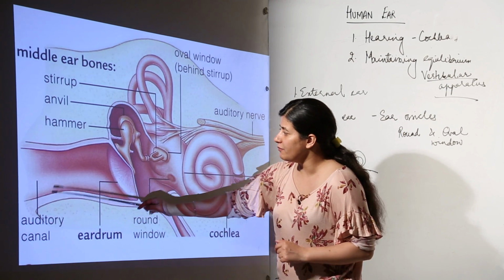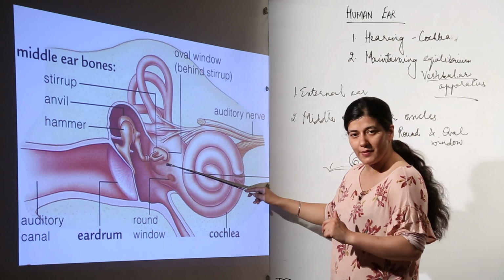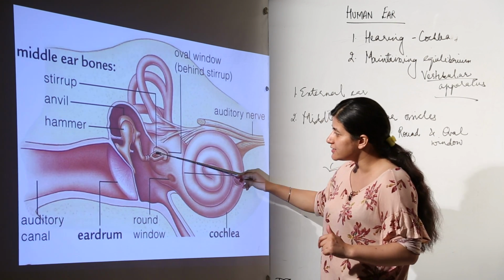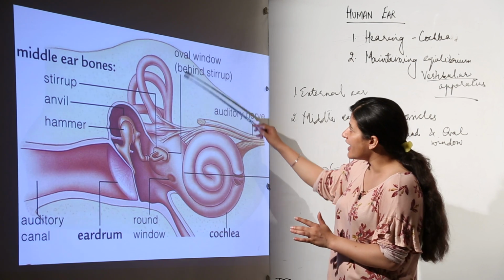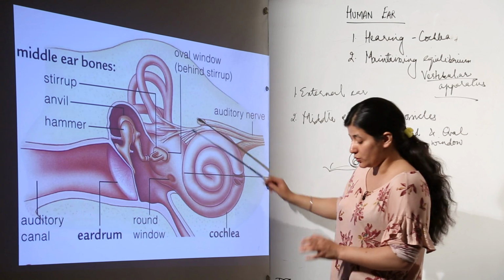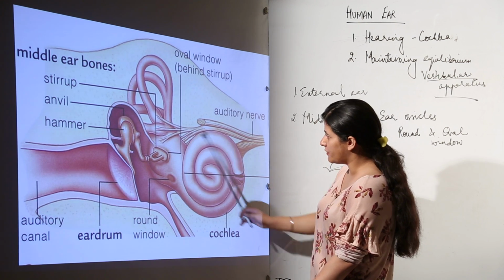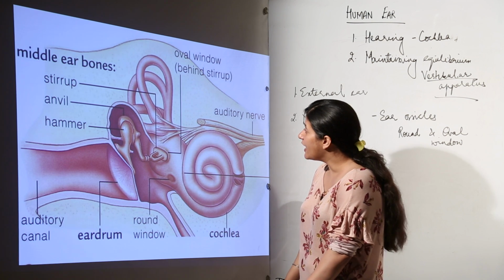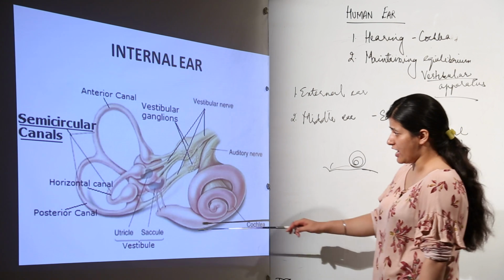We have the eardrum, we have the auditory canal. I guess it is quite clear by now how the bones are arranged: malleus, incus and stapes. This last one is the one which joins with the internal ear at the point known as the oval window. Now moving further, there is the auditory nerve which supplies the cochlear part as well as the vestibular part, and we have the vestibular part over here.